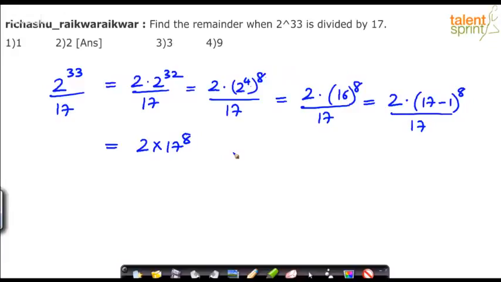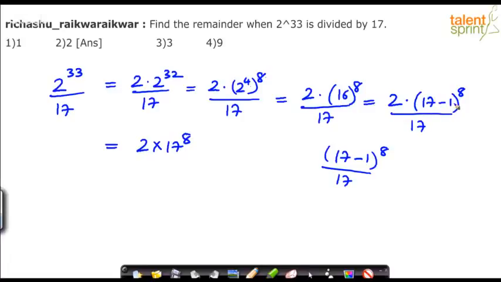See, this is like a polynomial. If you observe, 17 minus 1 whole to the power of 8 will be like a polynomial, right? And every term in that polynomial will have 17. It's like a minus b whole square, right? If it is a minus b whole square, then what do we get? a square plus b square minus 2ab. If it is a minus b whole cube, then a cube minus 3a square b plus 3ab square minus b cube. So every term will have a and b there. Even if it is power 8, all the terms will have a and b except that last term.